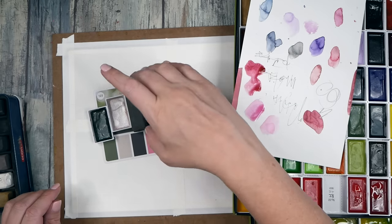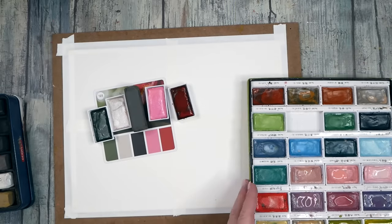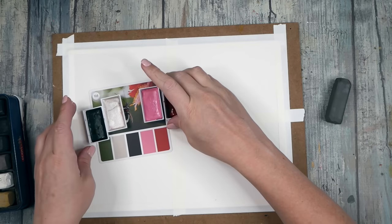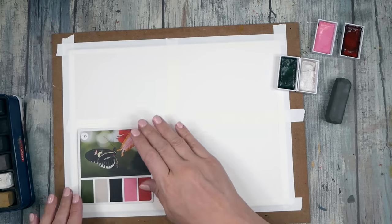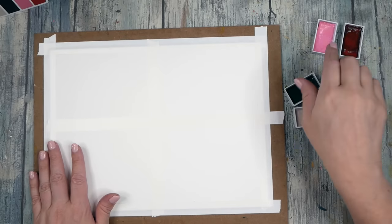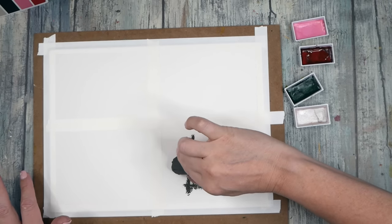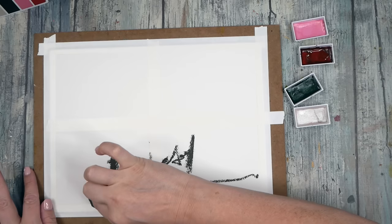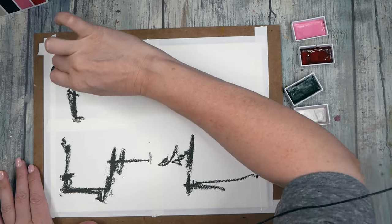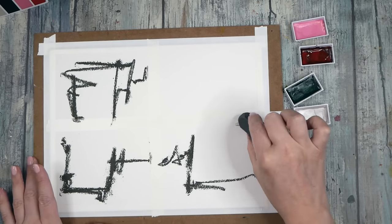Got some ideas — let's just get it started. I want to maybe start with the charcoal. Okay, I'm feeling good — it's going to be a good paint day! I like it when you already know we're going to get something good out of this. I don't know what it's going to be, but we're going to do it. So what do you think — are we going to end up with something pretty or is this going to be a grungy day?